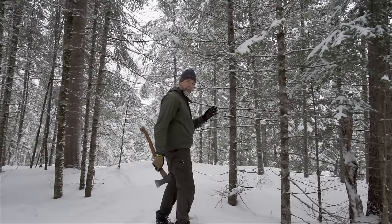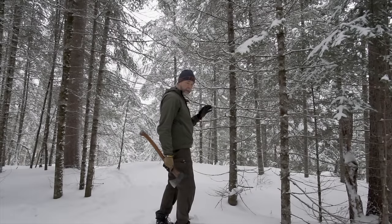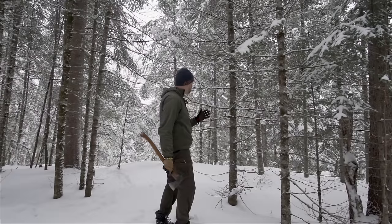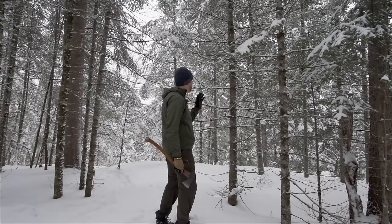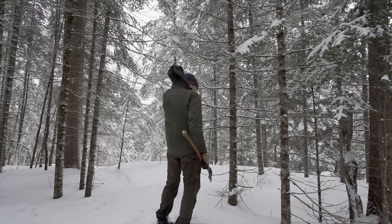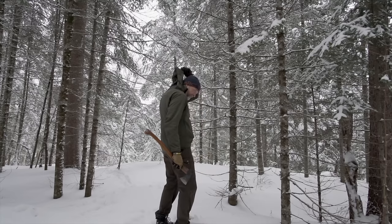So with my bigger tent, I was able to dig down to the bottom and get to solid ground where I could put the steel stakes in to guy out the lines for the tent. There's so much snow here, I'm not going to do that tonight, so I'm just going to break off and cut off some long limbs and use those as stakes, and they'll just go into the snow, and that'll be enough support. It's a small tent. All the snow is going to fall down on myself.